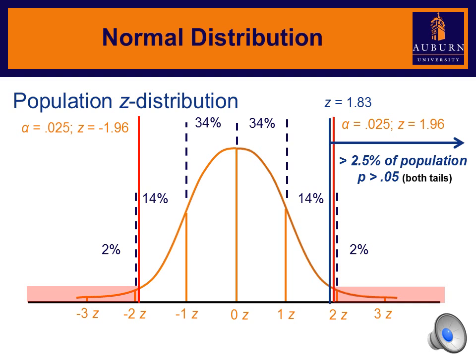And so if you remember, at an alpha of 0.05, we failed to reject the null hypothesis. We concluded that there was no difference between the new training and the old training because the z statistic that we calculated was 1.83. It did not exceed our critical value of 1.96. And that was in the positive direction because our sample mean had a higher performance level than the overall population mean with the old training.